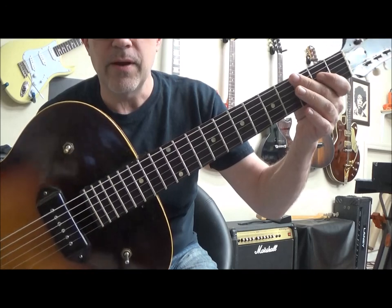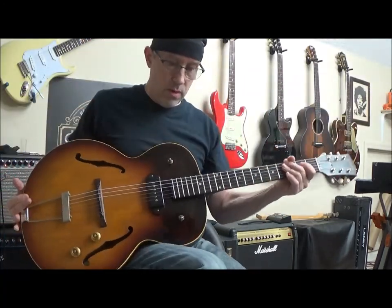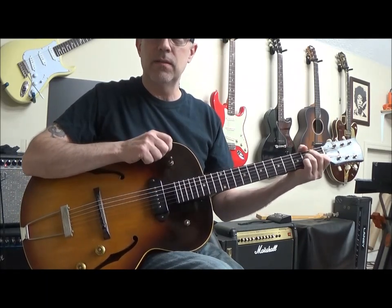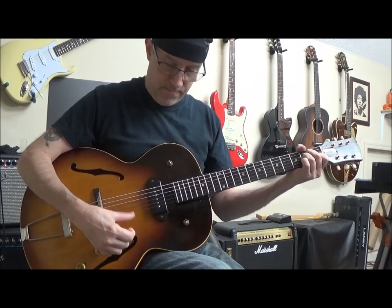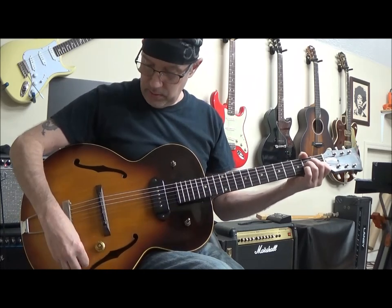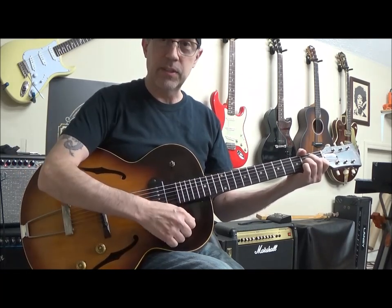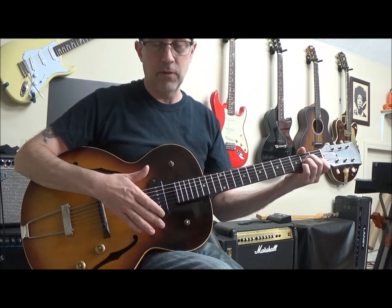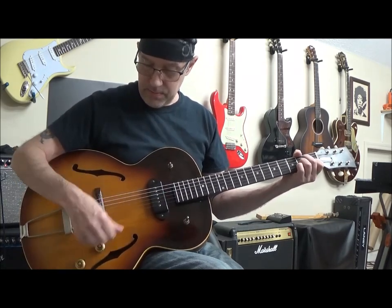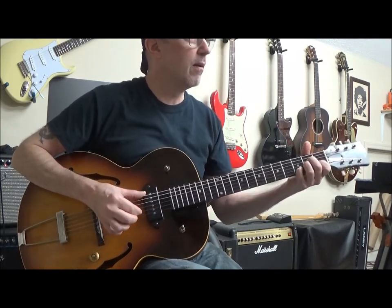After leveling, recrowning, and polishing these frets, we're ready to play her. Oh yeah, so I figured it out. It's got a kill switch. And it's got a tone bypass switch. So if I want like the tone on 5, then I want to switch quickly to full bright tone. And there we have it. And the volume working the way it should. Everything's working right.